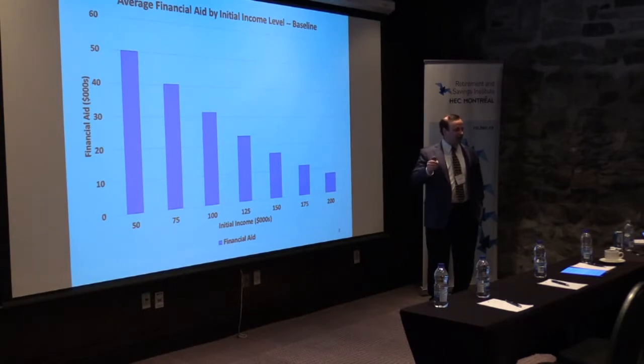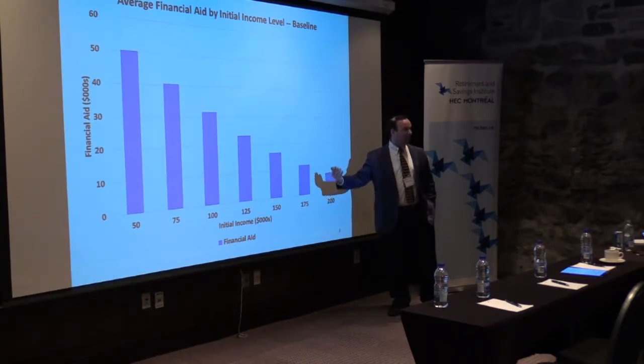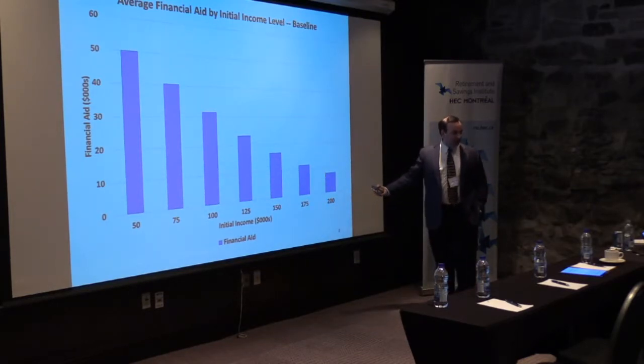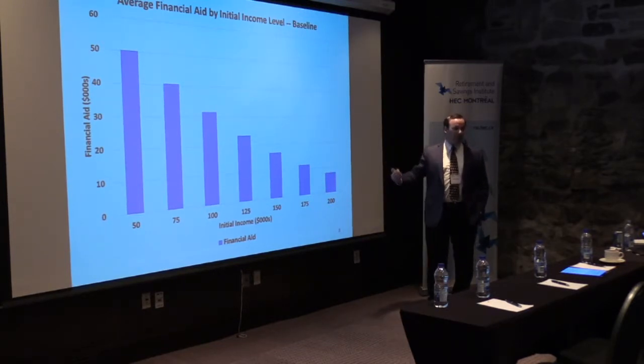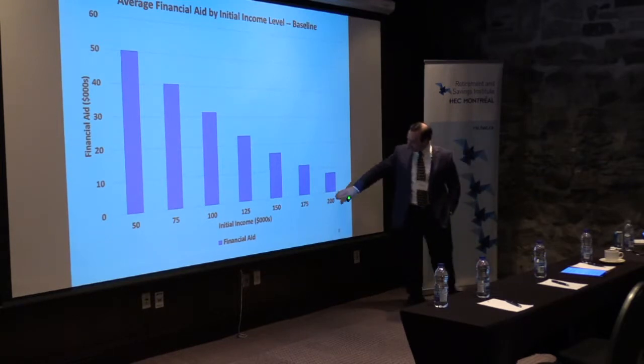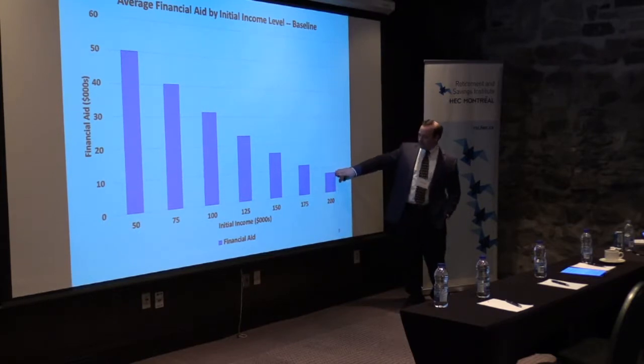you would get in a model in which there's a lot of income uncertainty. In some cases your income turns out to be high, you accumulate assets, you get very little aid. In other cases, your income turns out to be low, your assets don't turn out to be high, and you get a lot of aid. And so obviously the blue bars should be declining as you shift the starting point of income in those simulations from low to high. And what you can see is that even at an initial value of income of $200,000, there's still, on average, about $8,000 worth of aid being provided.